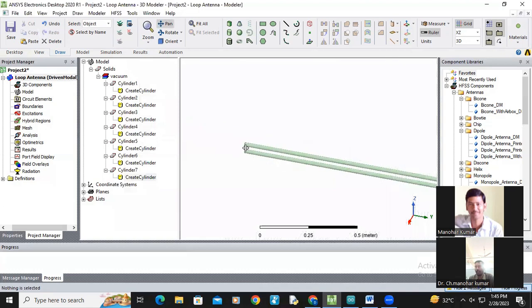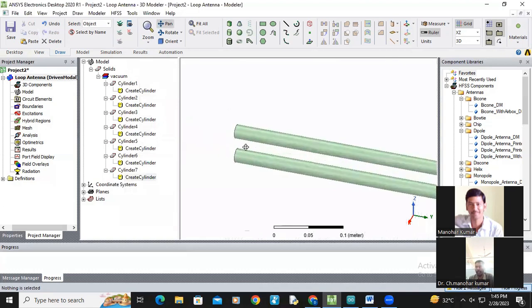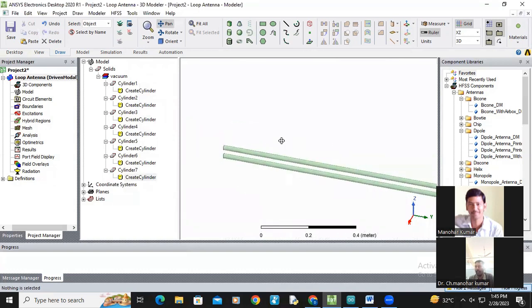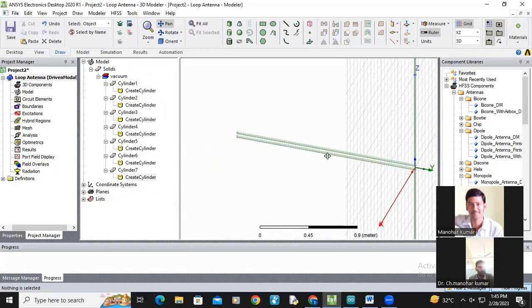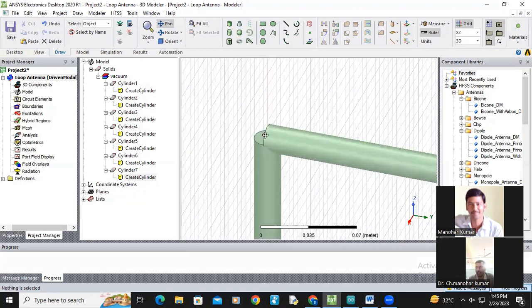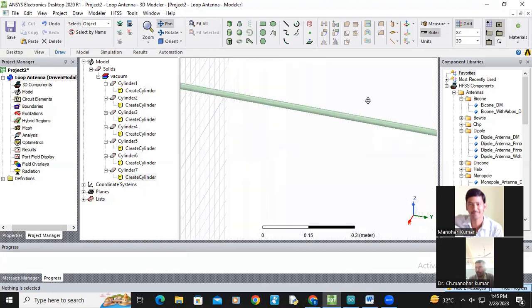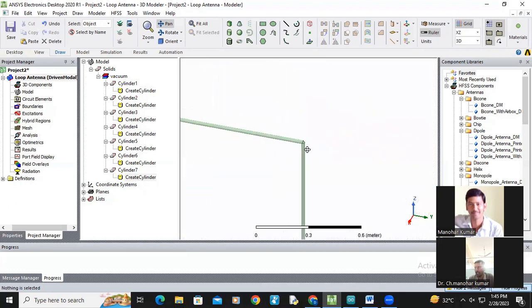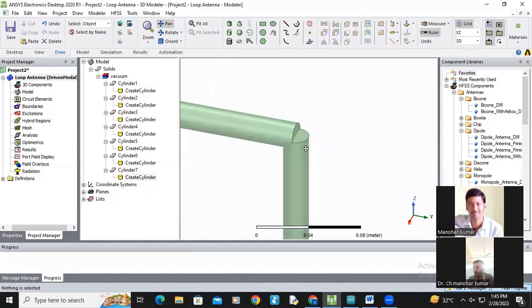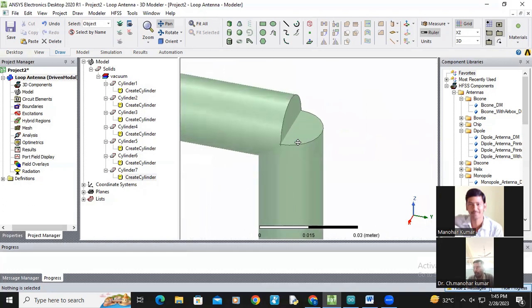You can see. Okay, here I am giving the feed. So we have to remember one thing. If you observe the boundaries, some gap is there. There is no continuity in the structure, continuity in the loop. Okay. You have to smoothen these edges. So how do you smoothen these edges?